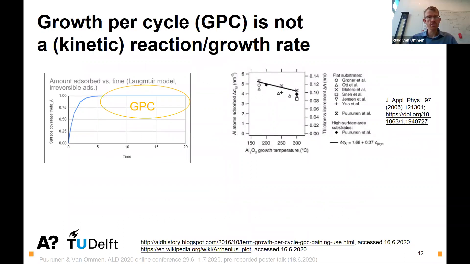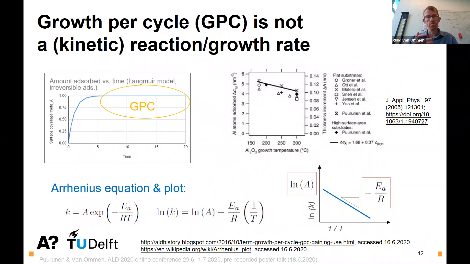The final point is that GPC — growth per cycle — is quite often confused with being a rate, which is incorrect. If you take longer pulse times, GPC becomes independent of time; that is one of the hallmarks of ALD, and hence it is not a time-dependent property. You should not treat it as a chemical rate or talk about kinetic rate constants. This also means that plotting GPC as a function of temperature, or plotting the logarithm of GPC versus inverse temperature as is sometimes done, is not useful — you cannot perform an Arrhenius analysis on it, and any slope value obtained does not give an activation energy.